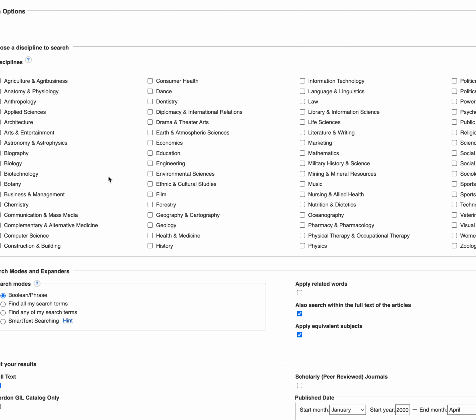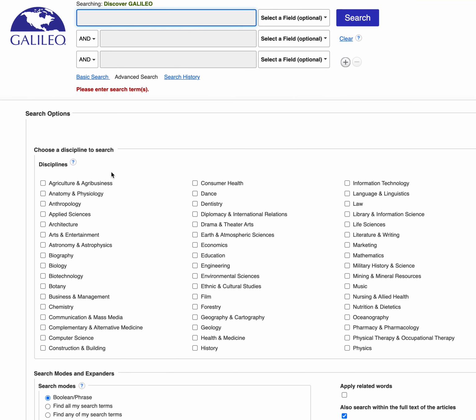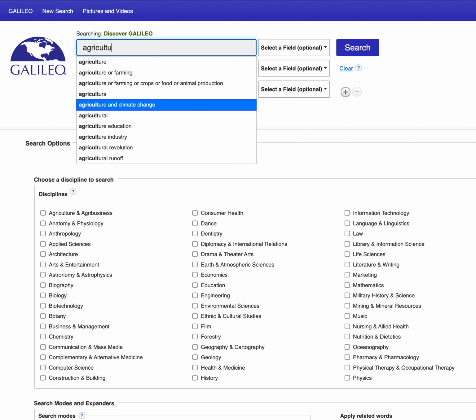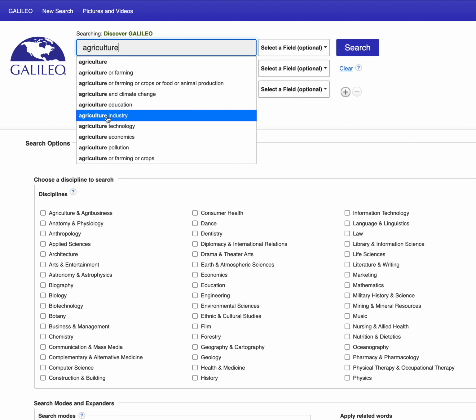And so what you do now is, in Boolean terms, when you type in things like and, or you put quotes around something, it changes the rules to how that works. If you put in uppercase AND, it makes sure that what you're searching has both of the words on each side of that AND. But let's just say we put in agriculture, and one of our search terms, runoff.